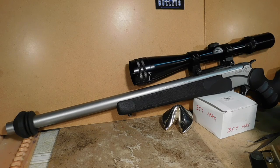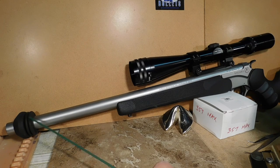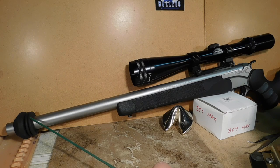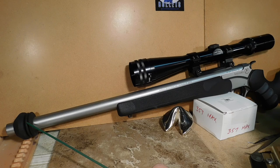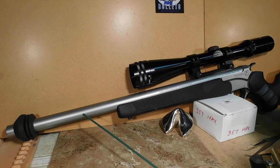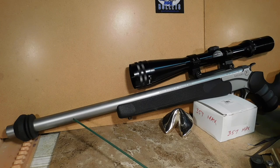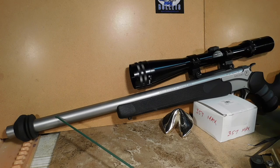The way you use a D-Resonator is you put it about an inch and a half from the muzzle, and you go ahead and fire a five-shot group at 50 yards or 100 yards, whatever your distance is for your rig. Taking deer or hog, even big deer or hog — some would say the .357 maximum can be used for elk, but let's go with deer and hog for now. You start at an inch and a half from the muzzle and fire a five-shot group at 50 yards.